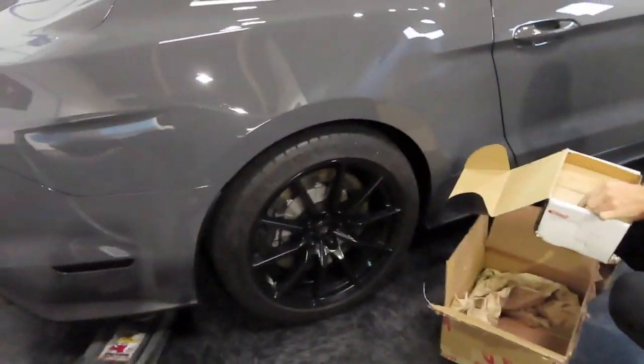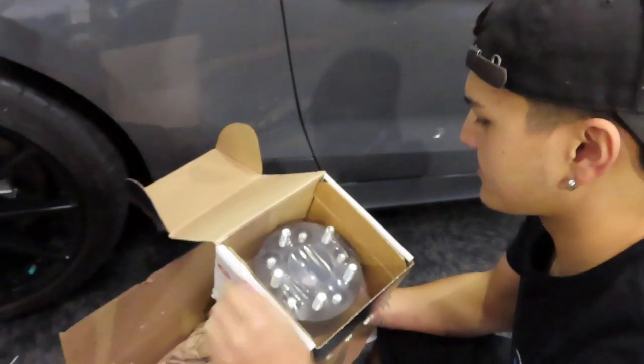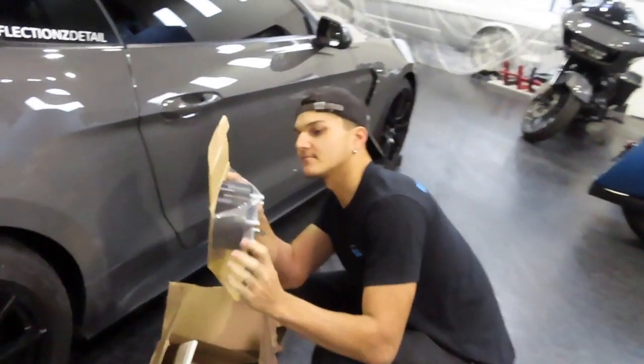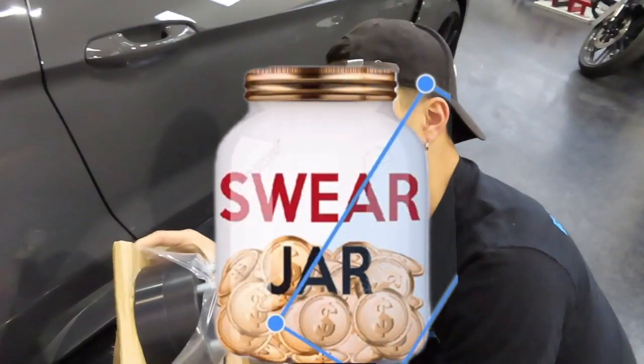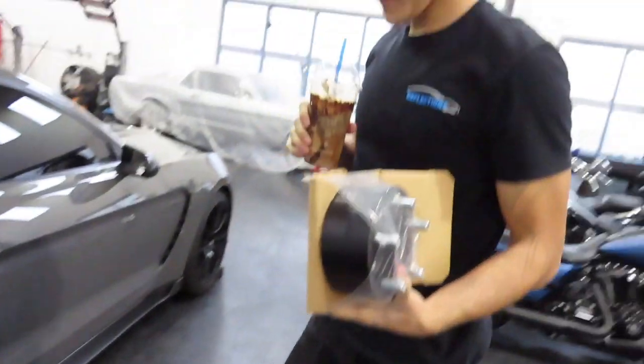So what we got here is we're gonna put some little baby spacers. God damn, that's just thick. Holy snap. We're gonna have to figure out something with this.